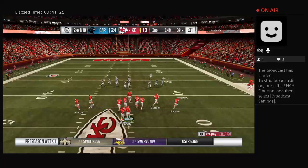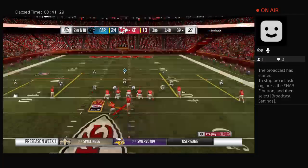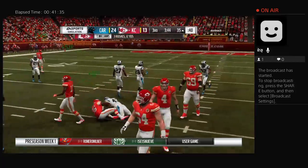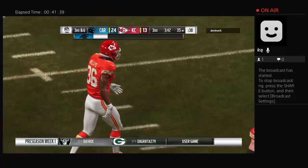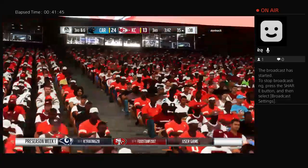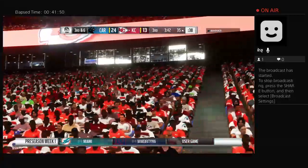So line of scrimmage still the 39 on 2nd and 10. They'll run it now out of the gun, and he'll get 4 here down to the 35-yard line. That second down play call was not to pick up the first down. It was to get them into a manageable 3rd down because they had an incompletion on 1st down, so they were behind the sticks, so to speak. They needed to make up some ground, and they did.